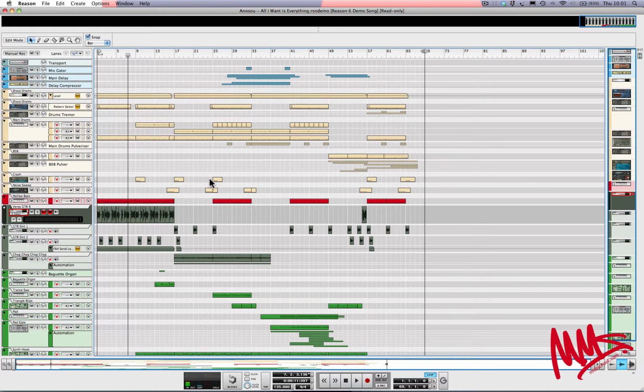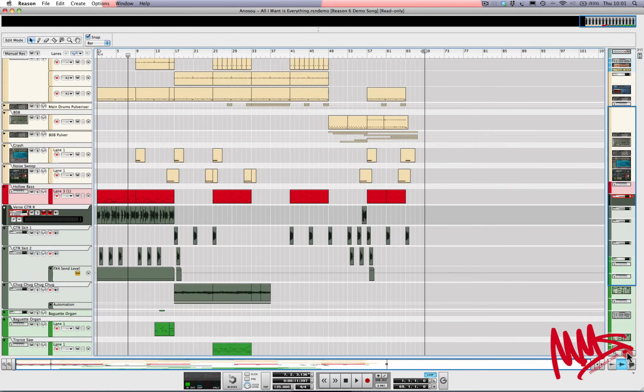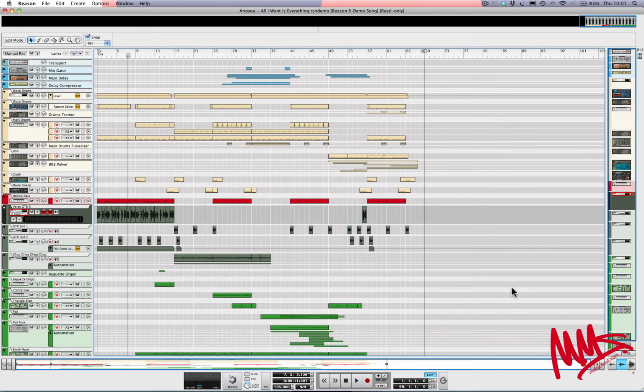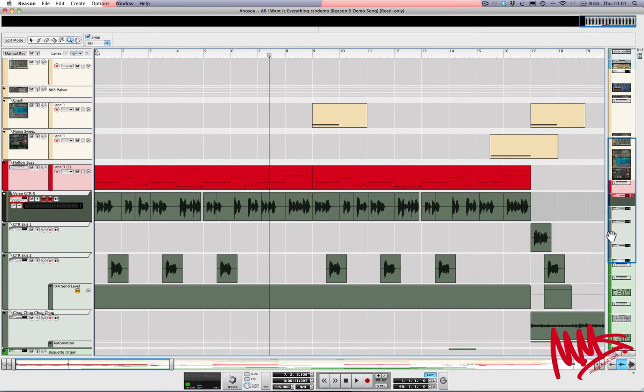Now you might need to zoom the display. There's a few different ways that you can do this. First of all, you can use these buttons here to zoom in and out. You can also use this zoom tool. So I'm going to click on that, or magnify tool as it's called, and say I wanted to zoom in on this guitar. Just click and drag a box around the guitar and it'll zoom right in.